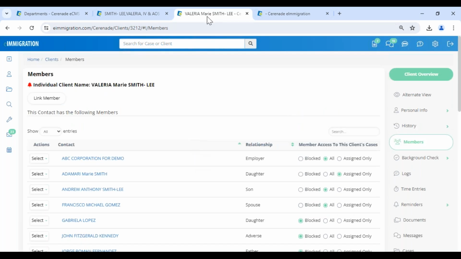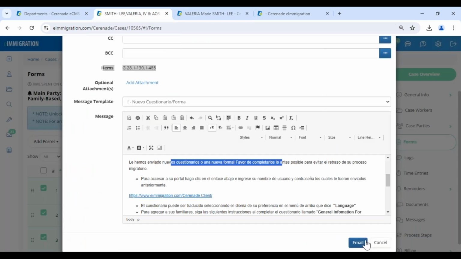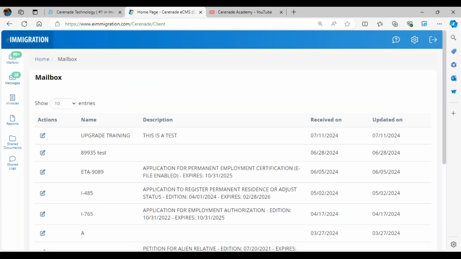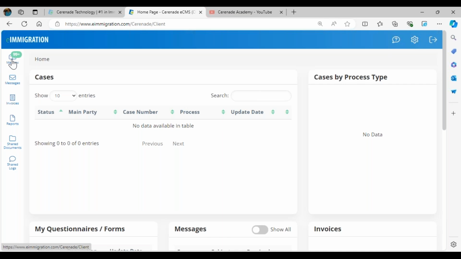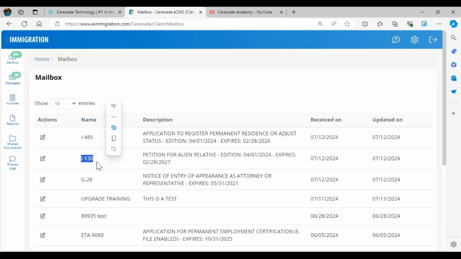All right, so I was showing you how to send the forms to the client, and I'm in the process of sending that email. Let's switch back as if we were the client, and the client goes into her mailbox and she sees the forms.